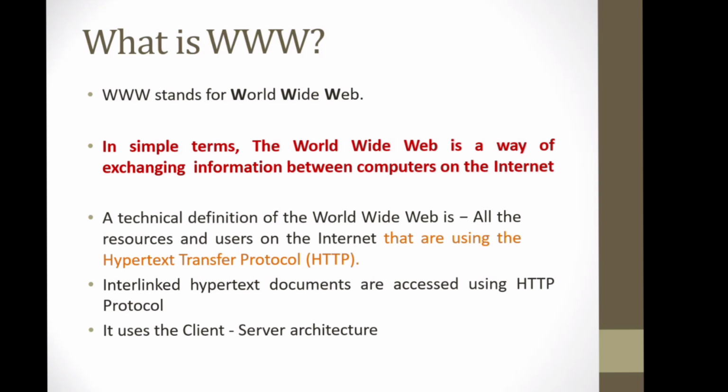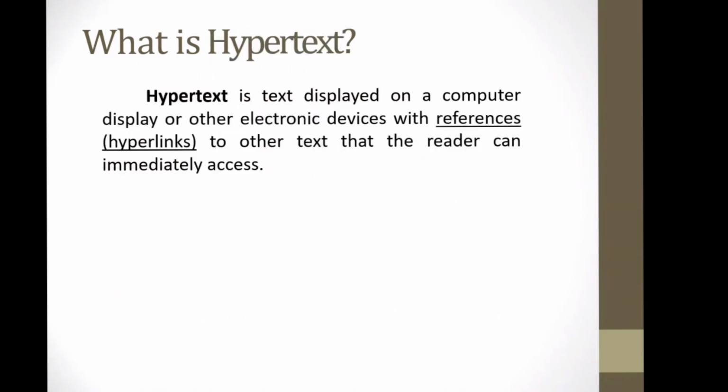Now, what is the www? So already we know it stands for World Wide Web, and it is a way how information is exchanged between the computers over the internet. Okay, so that is called the World Wide Web, or you can say it is a standard or a method by which computers or machines exchange information or communicate with each other. They are using the HTTP protocol to exchange information. Okay, and what architecture is used? Client server architecture. Now see a big thing. When we say HTTP, it is hypertext transfer protocol. When you say HTML, hypertext markup language, right?